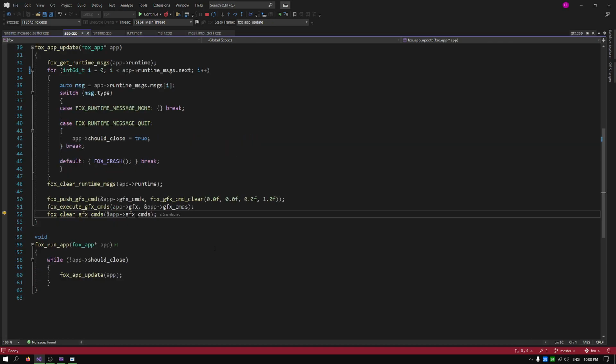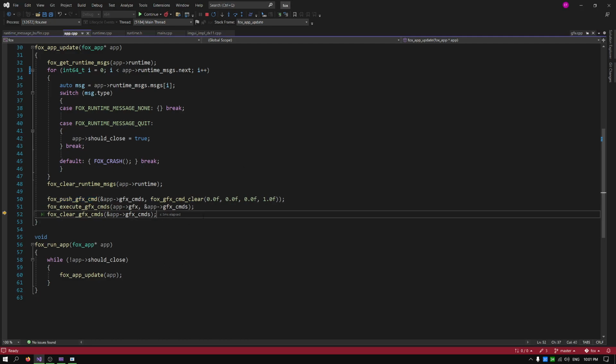Now, I have pushed and executed my rendering commands. Clearing the GFX command buffer doesn't really matter right now because I always submit the same command.